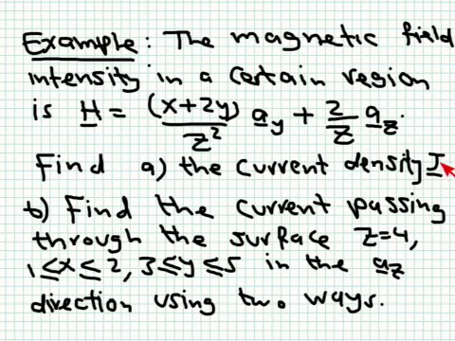Now once I have J, I can integrate J over this square, and when I do this integral, this will give me a current in the Z direction, because the unit normal to the area of this square is in the Z direction. I'll keep Z fixed at 4. So carrying out the integral of J will give me one possible way of calculating the current. The second one is to apply Ampere's law. I will simply integrate H dot dl around the contour surrounding this area, and this should give me exactly the same answer. So let's proceed now with the solution and see how it's going to go.